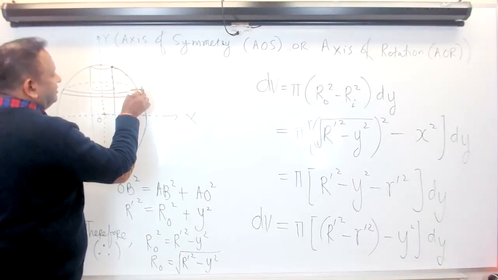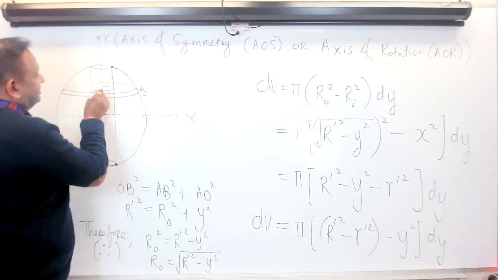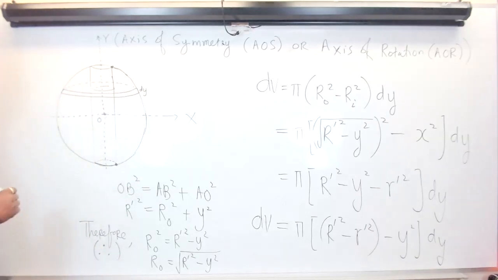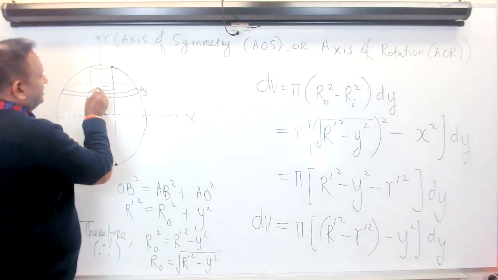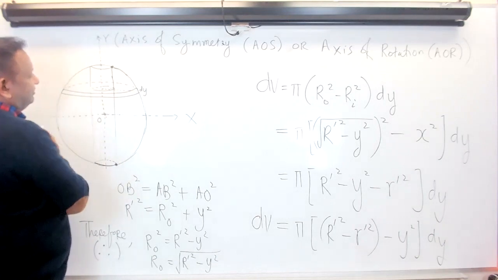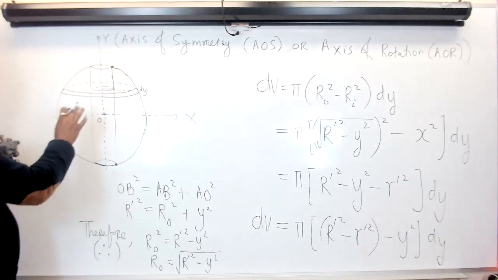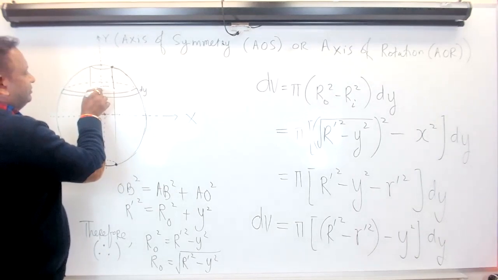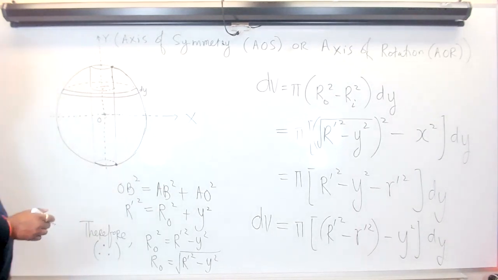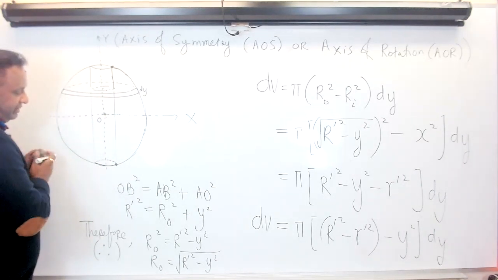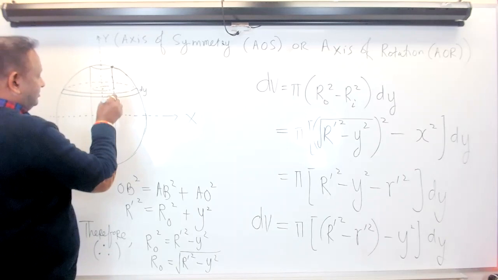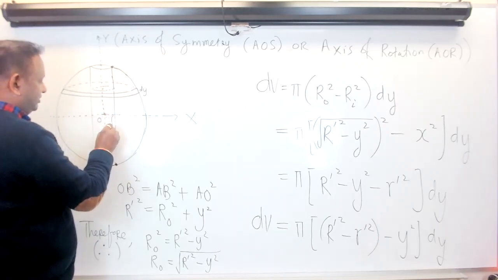See, dy, this inner radius, outer radius. So I'm going to stack those washers from where to where? This point to that point. To that side or this side, doesn't matter. I'm not going to draw too many of these because it would mess up this one. But anyhow, I'm interested in this one. Look at how you're going to get this height.